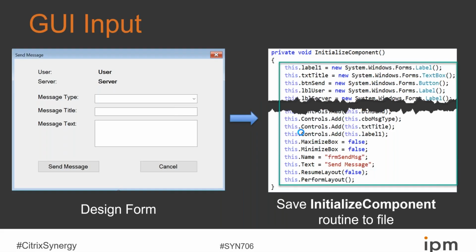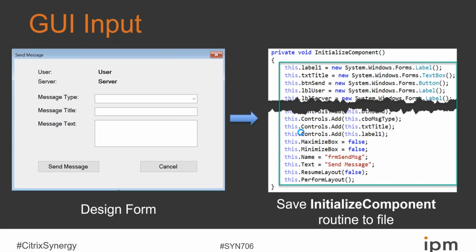Okay, so let's take a minute to talk about that screen that we had used to send a message to the user. While you could build the screen using nothing but Notepad, using Visual Studio or something similar will make things much easier. And the reason why I'm using Visual Studio, there are paid products that will be even easier than Visual Studio, but I'm trying to give you a method where you don't need to incur any extra charges.